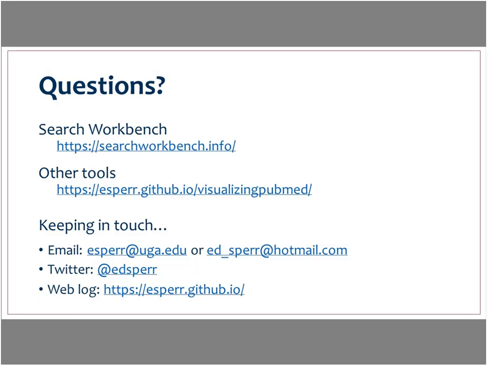Thanks. John asked, are all the URLs run by you? I guess the URLs that you shared for the tools. Or is there a third party involved that we might have to worry about those websites being dodgy? So they should not be dodgy. Most of those applications are basically static pages that live on GitHub. So the moving parts for a lot of those are the API that you call from the National Center for Biotechnology Information. So that's not going to be dodgy. That's going to be fine.